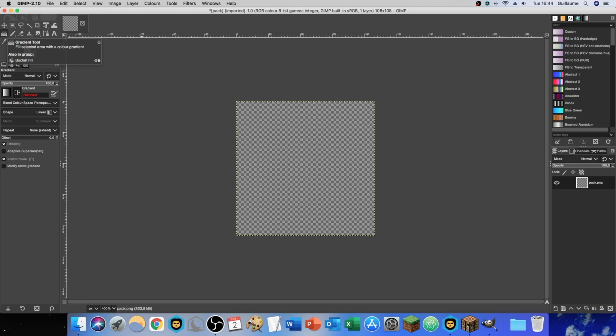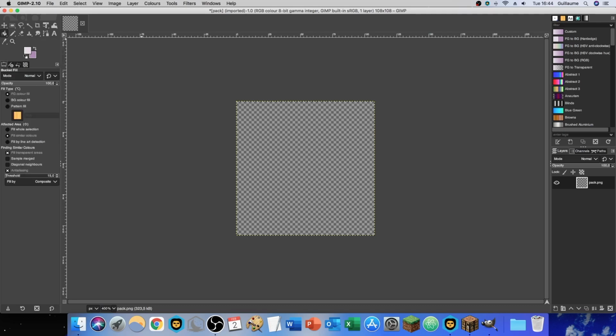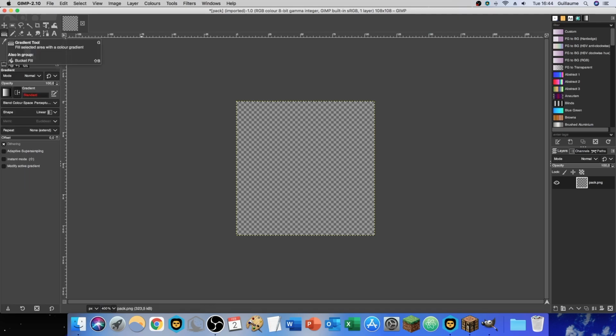Now, as default this is just going to be the fill tool, but basically I'm just going to press G, and that's going to change it to a gradient. The gradient is going to be here on the right. Click on the last one here, and you can choose different kinds of gradient. Now I'm going to choose the first color to the second, so basically here the ones I chose, and you can just edit them right away.